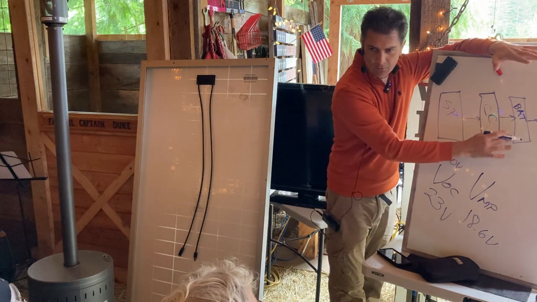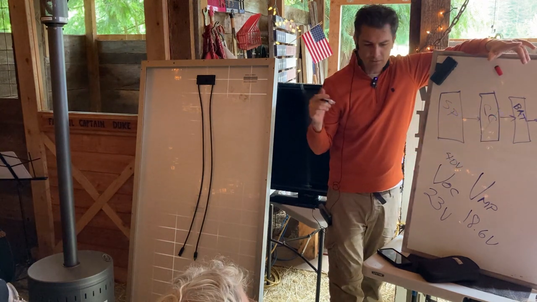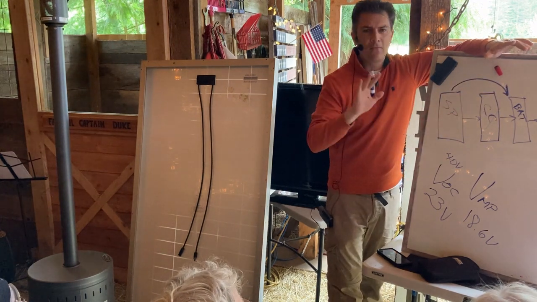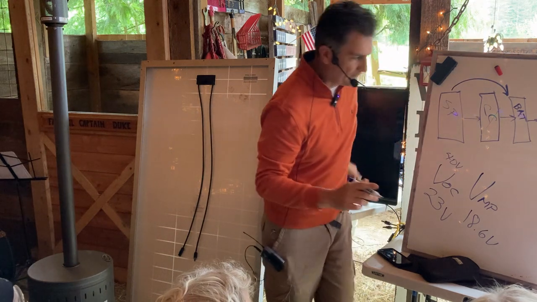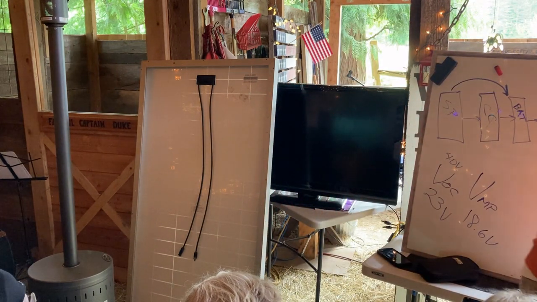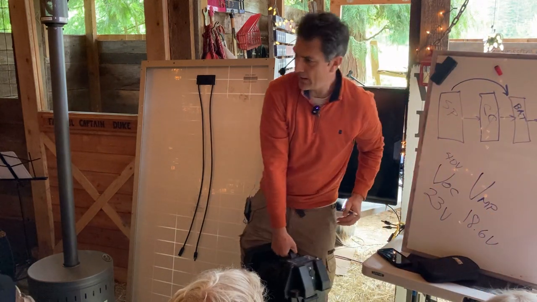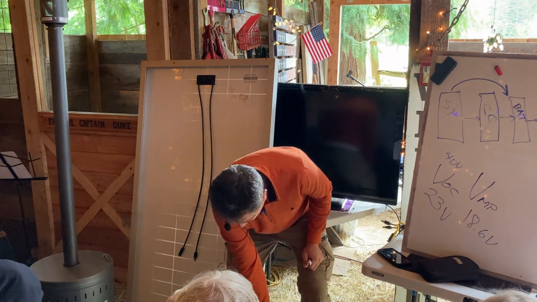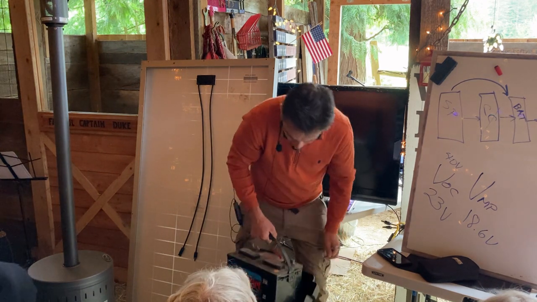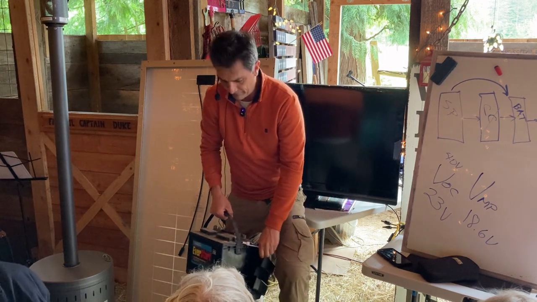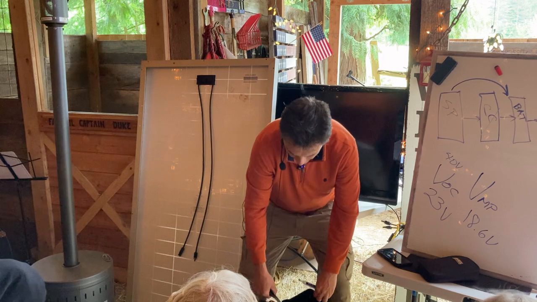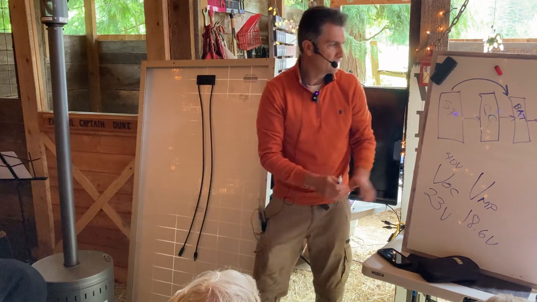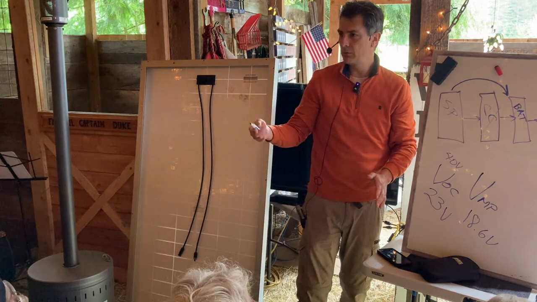We need to go into battery types. We're going to go into that shortly here. You only want to do this in the simplest systems. If you're going into a battery directly, that is only if you're running a lead acid battery. You know what a lead acid battery is? It's one of those things that weighs as much as half of your car. Yeah, a car battery. That's a lead acid battery. Okay. That's a lead acid battery, and you're probably going to use a deep cycle.